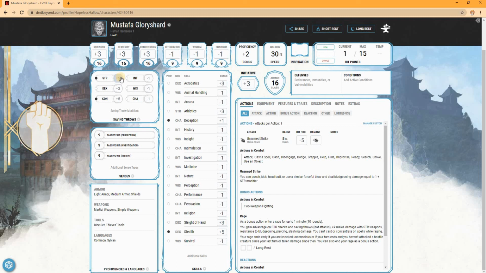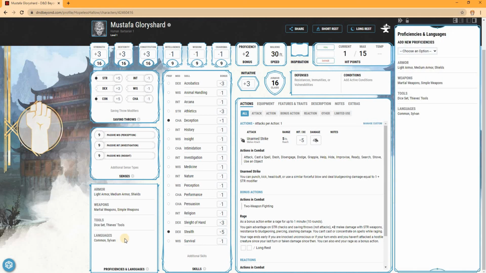Say your DM tells you to make a nature check. You would roll a d20 and -1. Same thing with your saving throws. A strength saving throw, you roll a d20 and add 5. A strength check, roll 1d20 and -1. You can do this for all of your stats and all of the skills.